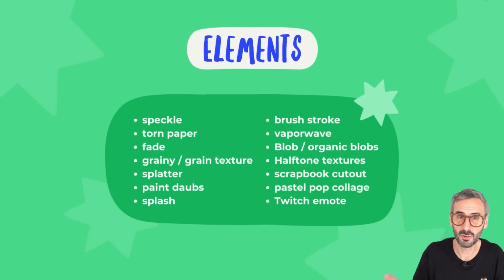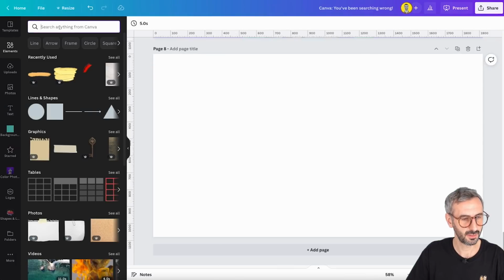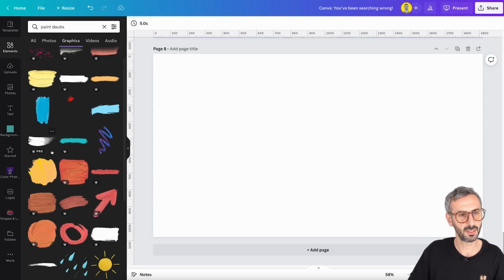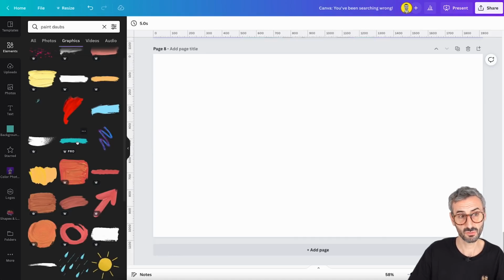All right, just like for backgrounds, let's start with a list of keywords that I like to use recently, because literally there are millions of different keywords you could search for. But these are a list of my favorite ones recently that I like to use for searching for some cool elements in Canva. So let's just grab one from this list. Let's go for the paint daubs. I'm going to copy this and paste that right here. Make sure that you filter this time by graphics. And these are a bunch of paint strokes, like brush strokes like this one.